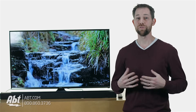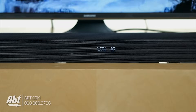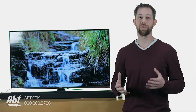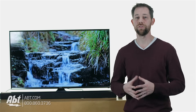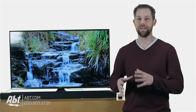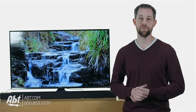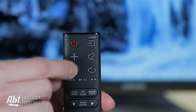Now once you have this done, you should be able to hear the sound coming out of the sound bar by raising the volume. In some cases, you'll be able to use the TV's remote control for moving the volume up and down, which normally requires some simple programming, so if you wanted to use your TV's remote, you may need to consult your instruction manual again to find out how to make those talk to one another. If your sound bar isn't compatible with your TV's remote, remember most sound bars come with their own remotes, so you'll still have full control over the volume.